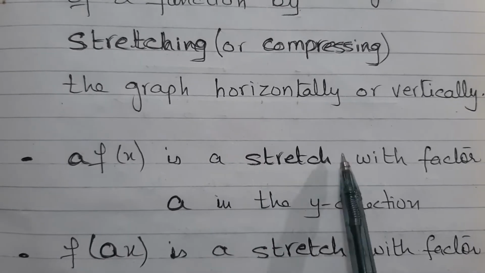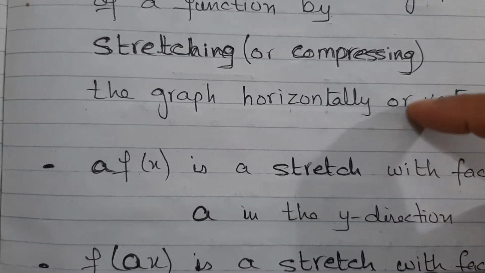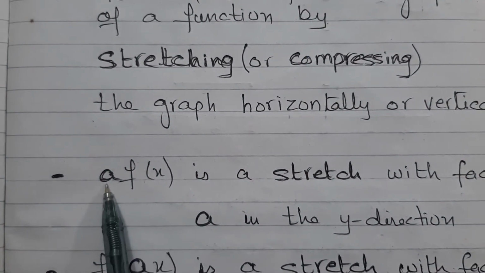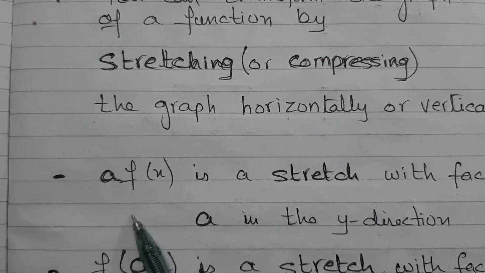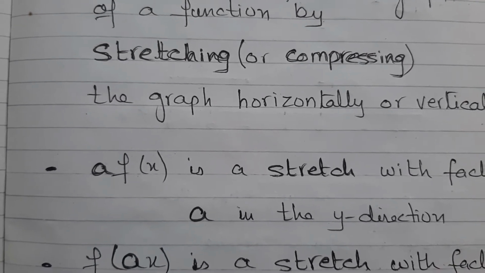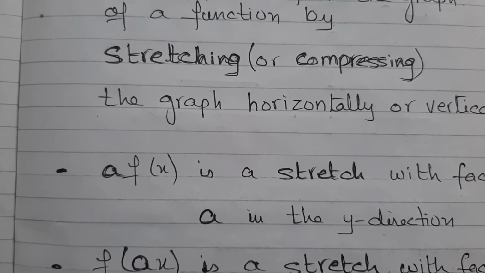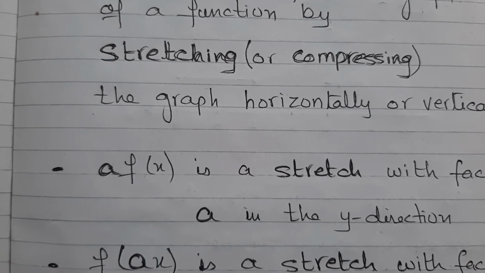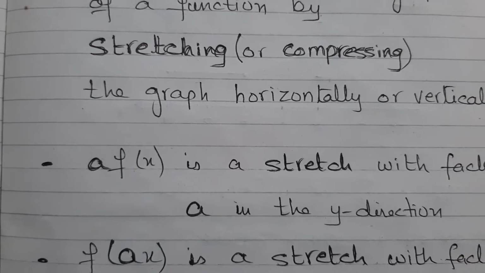So stretch with the factor a in the y direction. Basically whatever graph is given to you, it will stretch like this. You see, it's stretched like this when you are multiplying by a. So basically the y coordinates change in this case, but the x coordinates remain the same. Whenever we are stretching the graph, there are particular points we work on to show the sketch. So we will just multiply the y coordinates of those points by this number and we will get a new point. We will see the example.